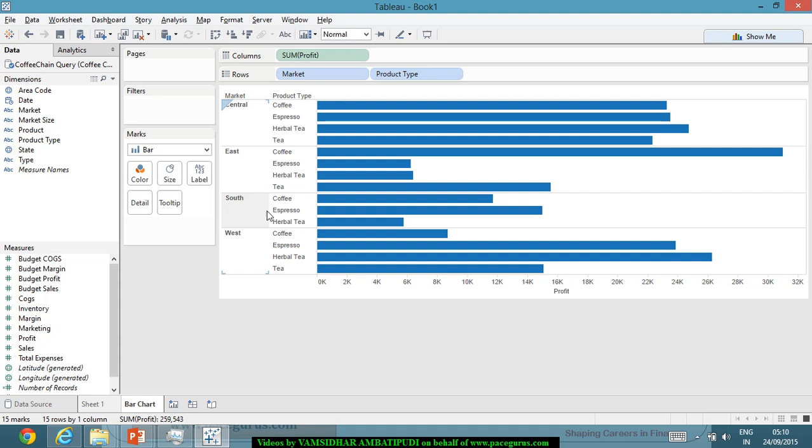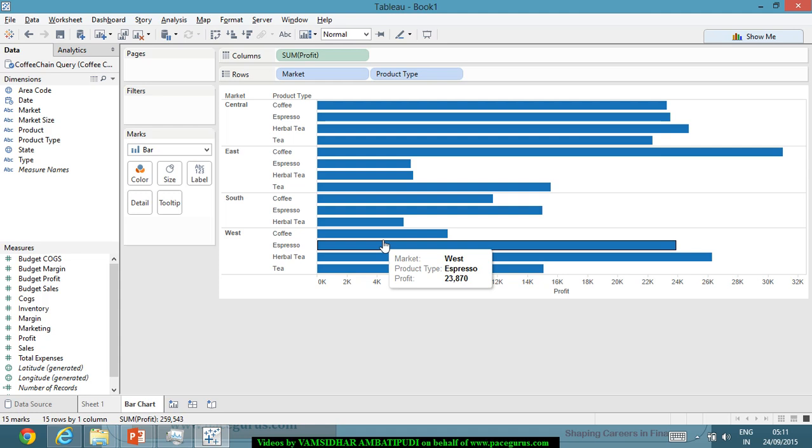Whereas in the south, the overall profits themselves are much lesser because none of them is crossing this number, and espresso has slightly better profitability there. Similarly, in the west, you see that espresso and herbal tea have dominated, whereas coffee is on the lowest side.